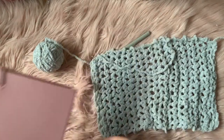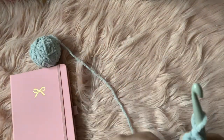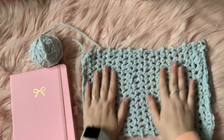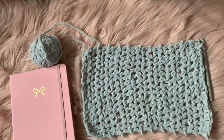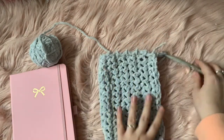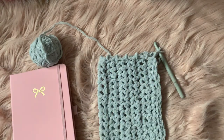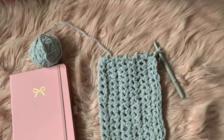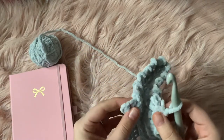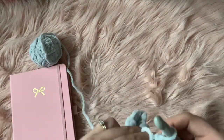So now I've got them on the tall side. Now I need to create this rectangle into the pouch. So the way I'm going to do this is I'm just going to fold it in half. Really simple. Fold it in half. That is it. Now we need to sew up the sides. So I'm going to carry on with the side that I've already got. Put them together. Make sure I've got that coming through.